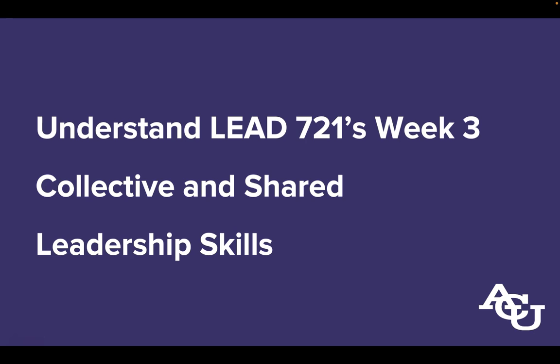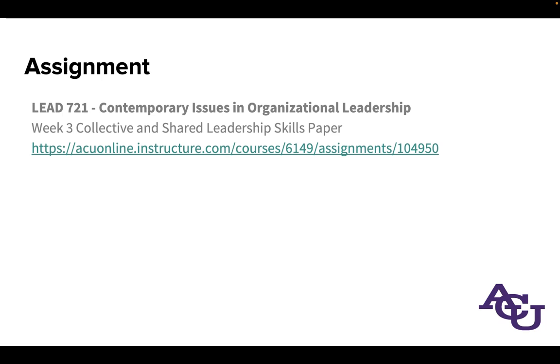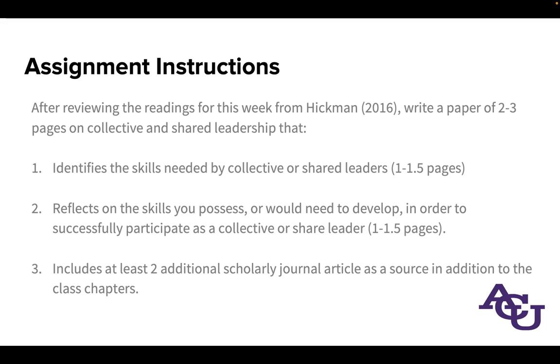So this is coming from Leadership 721, our Contemporary Issues in Organizational Leadership course, and specifically the Week 3 Collective and Shared Leadership Skills paper. Now, the instructions here begin with the breakdown of the assignment. After reviewing the readings for this week, write a paper of 2 or 3 pages on collective and shared leadership, and you're supposed to specifically identify the skills needed for that, reflect on the skills that you possess or would need to develop in order to successfully be a collective or shared leader.